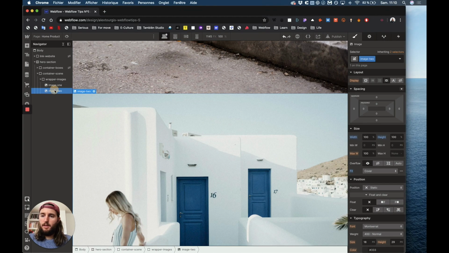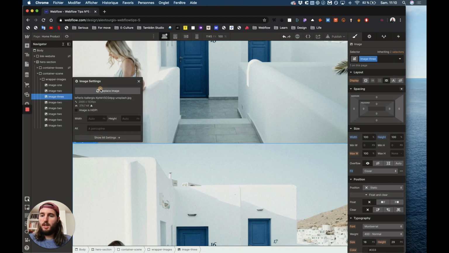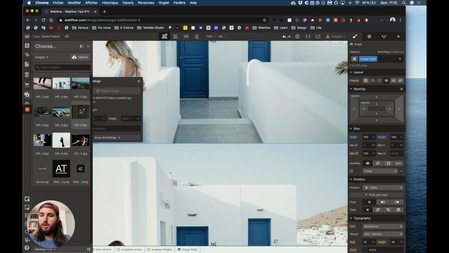Perfect. Now we duplicate for 4, 5, 6, 7, 8, and we have the other images. We duplicate the class, image 3. We change the class. We change the image. We replace the image.